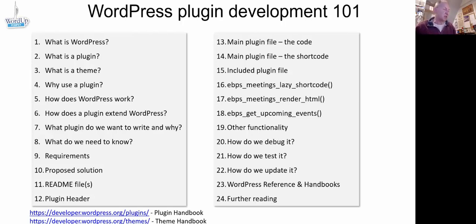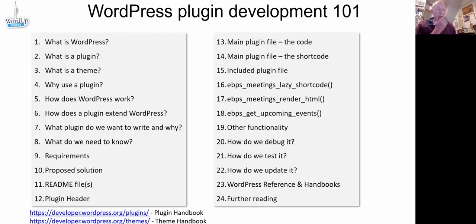And then we'll get into the actual details of what the plugin consists of, which is a number of different files, and in this plugin, a number of different PHP functions. And we'll go through some of the plugin's code line by line, looking at PHP and stuff, but not necessarily all of it. Slide 19, other functionality, will skim over the other functionality of the plugin that we haven't covered so far.